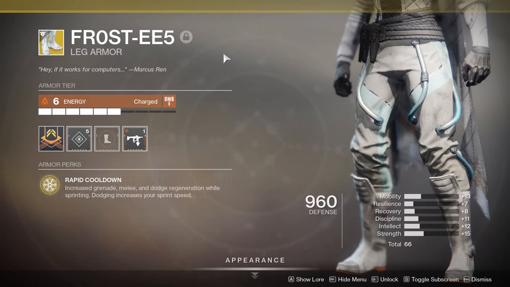The last one for the Hunter that we're going to talk about is the Frosties. These are better than Stompees, yes, you heard me correctly, because when you dodge, you increase your sprint speed, and you get your dodge energy back unbelievably fast. The more you sprint, the more dodge energy, grenade energy, and melee energy you will get back. This is a non-stop, in the fight, keep getting your stuff back exotic. It is absolutely priceless.